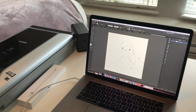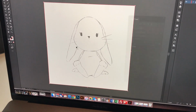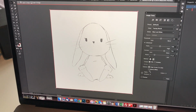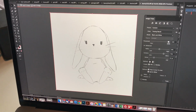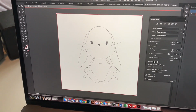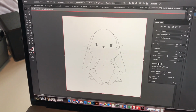Okay, so now that the buddy's in Illustrator, I'm going to click on him and go to Window, Image Trace, if I can find it, and hopefully it'll come up. There we go. And I'm going to click on Ignore White because I'm just going to want the outlines, and I'm going to up the threshold, put the paths up to about 97, corners in about the middle, and noise all the way down. And preview.